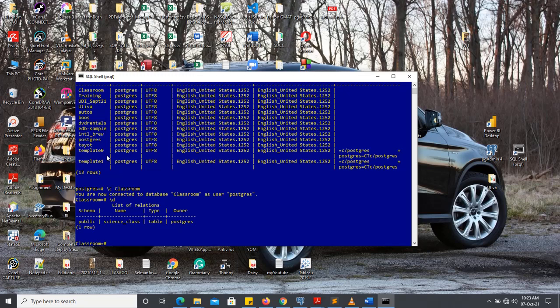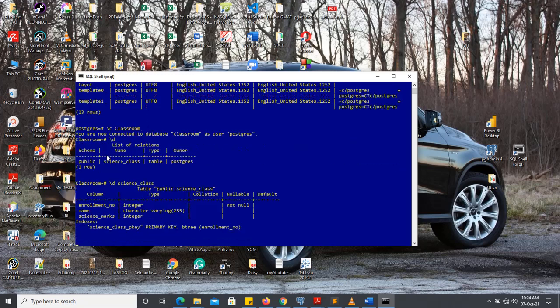Then for us to know we have one table, this is the table. It's telling us we have the name, that's class science, that's the name. So for us to know the structure of that table, \d science class.